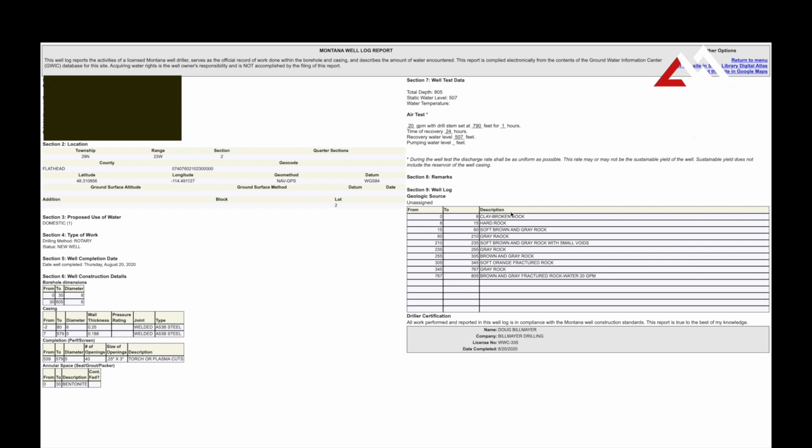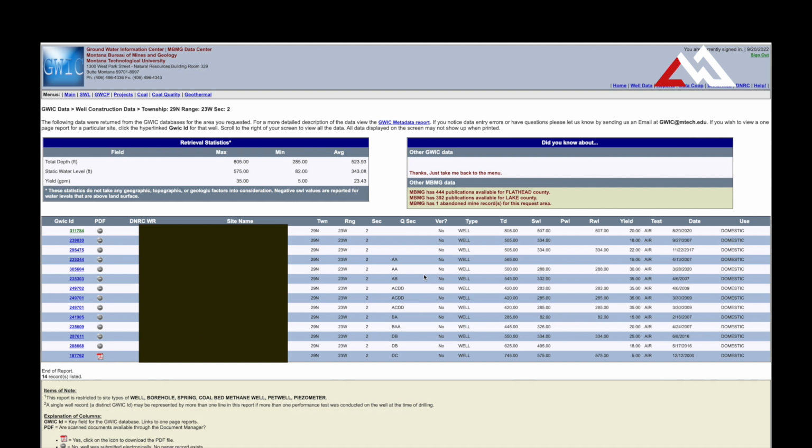So this next area down here just shows you, this is from the actual well driller, and they tell you what they were hitting as they were drilling down into the ground. If that interests you or not, but that's on all these different well logs. So over here on the left, they also talk about the steel, the thickness of the steel, and the diameter of the well. So these well logs give you all the different data that you'll need, and you can obviously, like we looked at earlier, find out the different wells in that area.